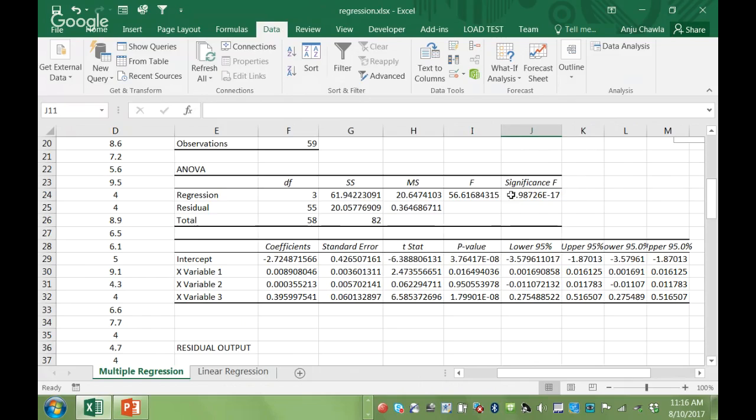Since R is not equal to 0 is my first step, now is my model good? If I look at the P values, I seem to find one that's not satisfying it, but as long as 1 beta is not equal to 0, I'm good. So all I'll do is plug in these values of intercept and so on. So you are saying my y is equal to, I just write small ones, plus your intercept, 0.0089. They are small factors if you look at it, but that's not the only 3 factors. Then your second one is 0.0003. And then your third one is 0.3959. I've just picked up a couple because it was too much to move around. And of course you will have your error term.